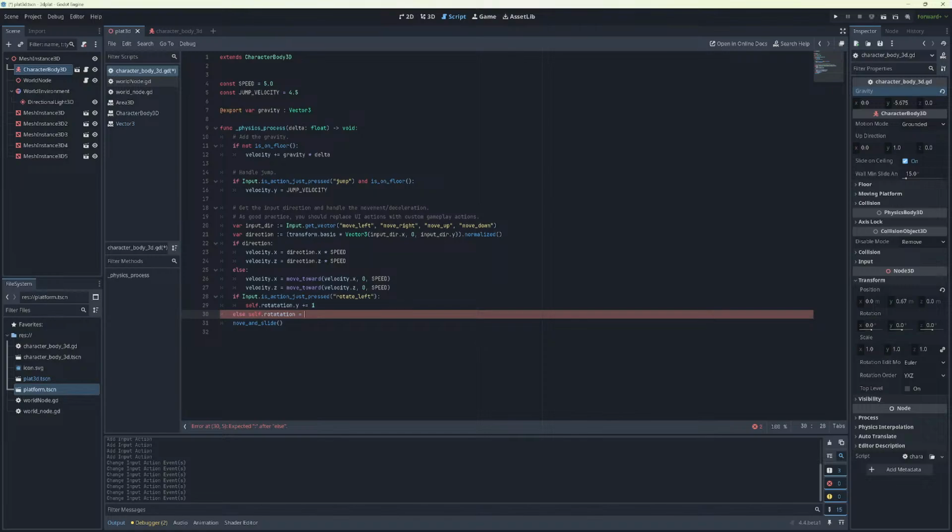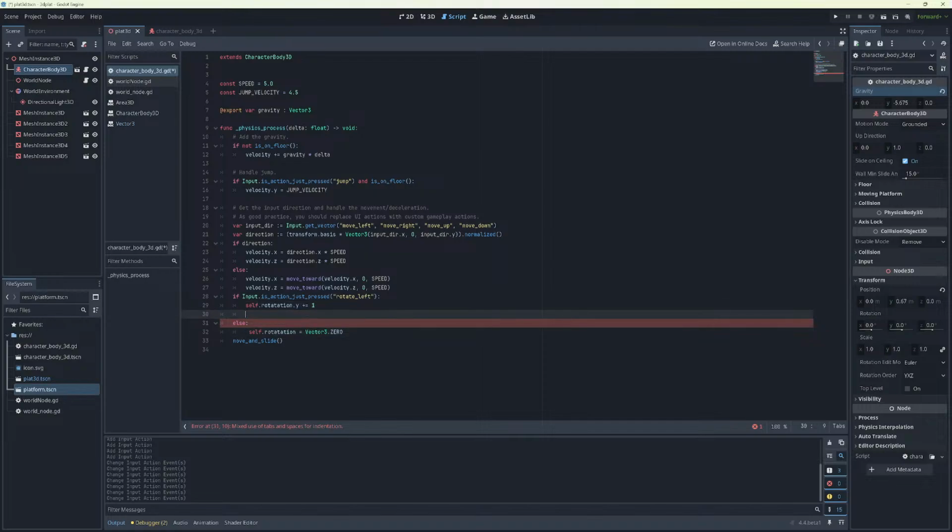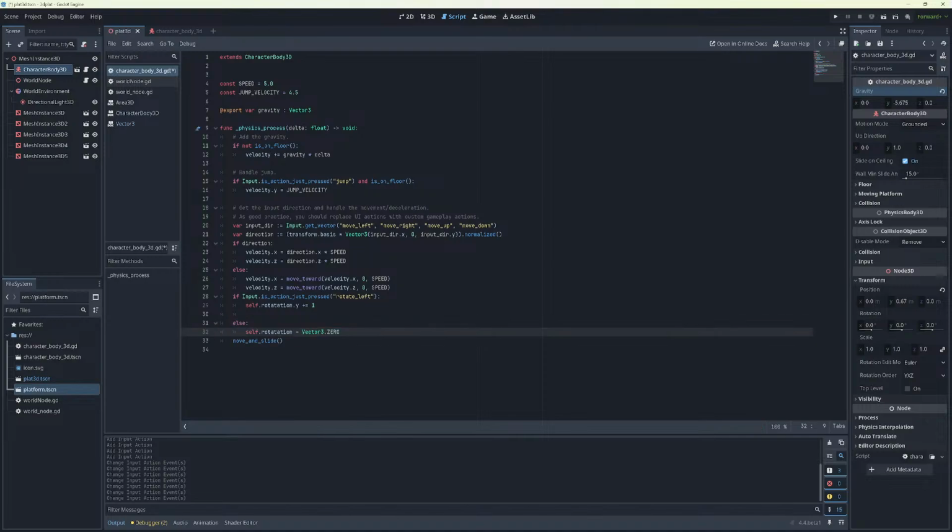Or I should just say Vector3 is 0. Spacing tabs, whoops. That should zero it out.